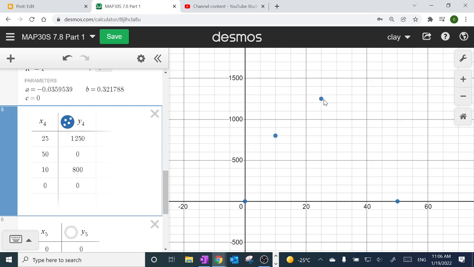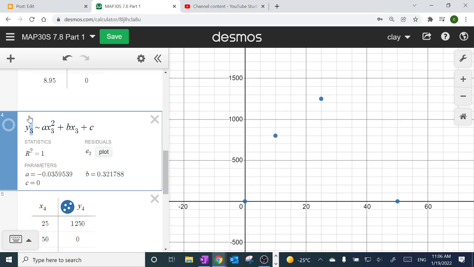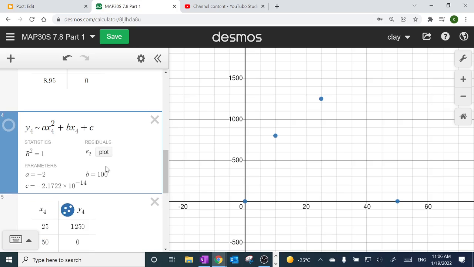And boy, that actually looks pretty close to, maybe that is my maximum. It looks pretty close to the top of the parabola. But we want to know for sure. So how do we know for sure? We do a regression. Now, I have this as list 4. You probably have it as list 1. So if you have it as list 1, then you want this number here to be a 1. I need it as a 4. I need this number to also be a 4. Again, you'd have it as a 1. Type it as a 1, please. And then also, for me, it's a 4.